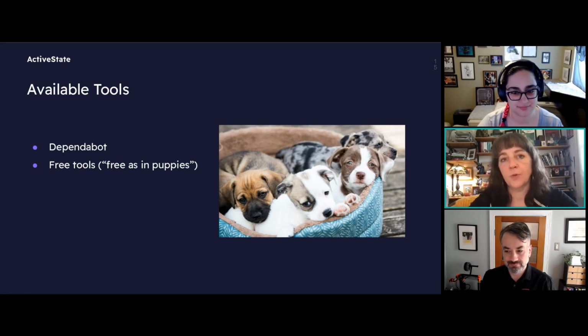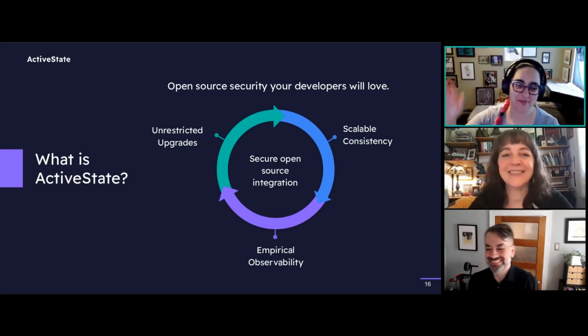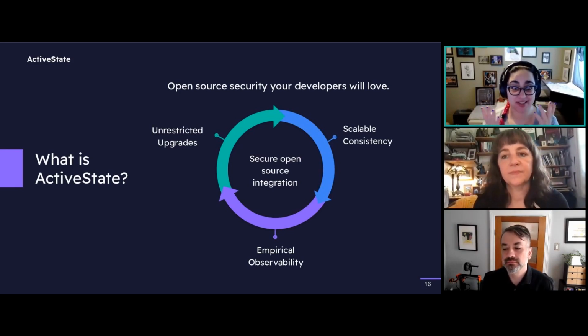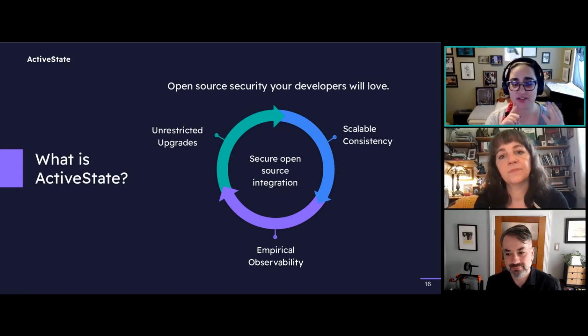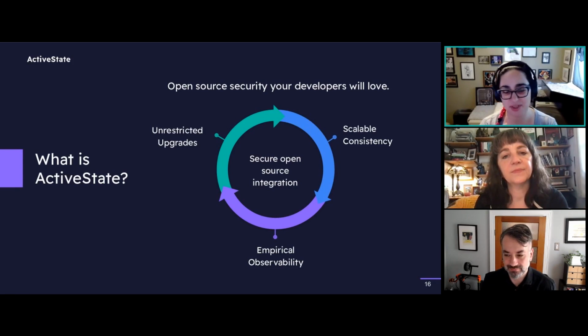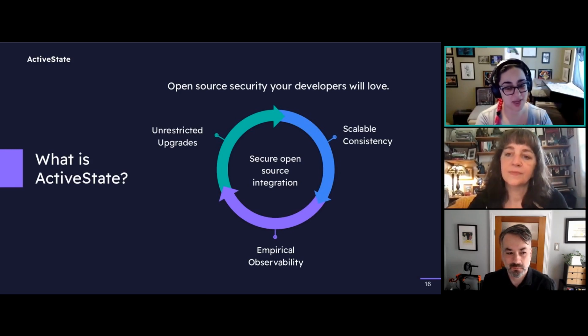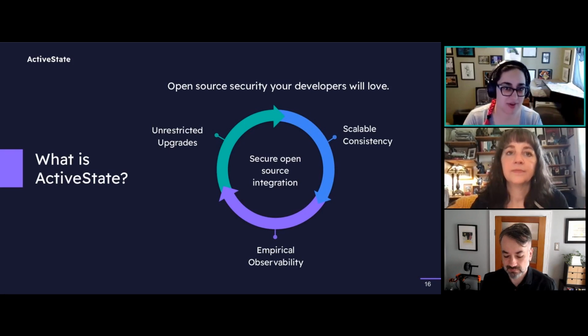But how can ActiveState help? All right, now we get to go to me, because I get to talk about the good stuff. I'm excited. So we talked about being able to know what you have. That's observability. We can easily tell you here is all of the Python, Perl, Ruby, Tcl, whatever that your developers are using without having to gate them. They can grab everything from us, and then we can give a report to whatever compliance group you have saying here is what is in use by your developers. So you don't have to have a lengthy approval process, or the Wild West where they're just grabbing whatever they want.